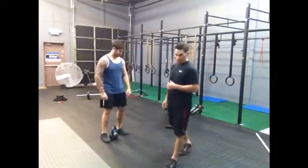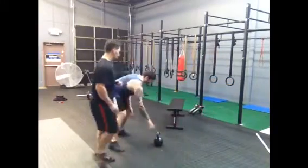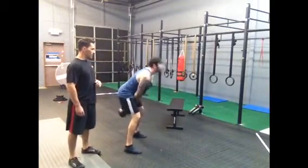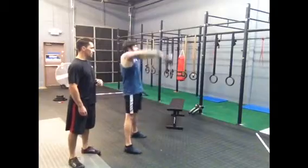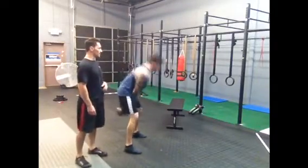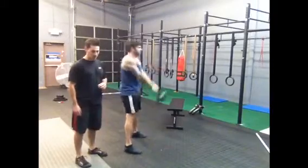Okay, next one is as Chris is actually swinging the kettlebell, we want to cue for him to pack his shoulders. So go ahead and swing, Chris. Show them a couple bad reps first. So bad reps are this high trap swing. What we want to do is cue Chris to keep the shoulders packed or get tight in the armpits. And you'll see that the swing comes down a lot lower, okay?